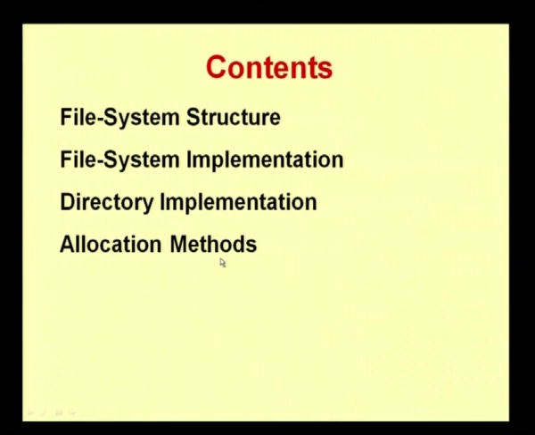In our previous lectures, we have seen about the file system and what a file is, what are the different types of file, what is a file attribute and what are the different operations that could be performed on a file. In one other lecture, we have seen about the disk structure. What is a disk? What is a directory? How the files have been arranged in a directory, how the directories have been arranged in the disk, how the disk has been arranged in a logical fashion. So, all these things we have seen in the previous lectures.